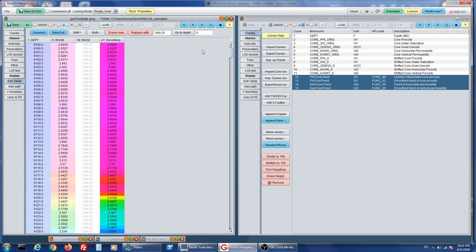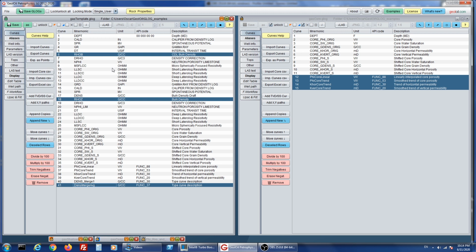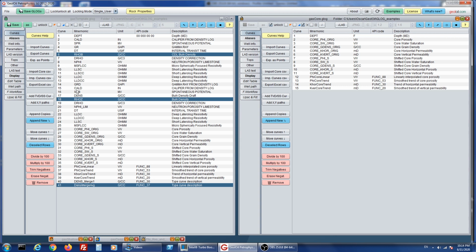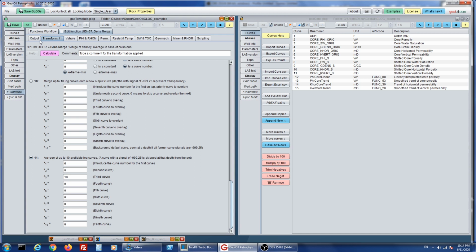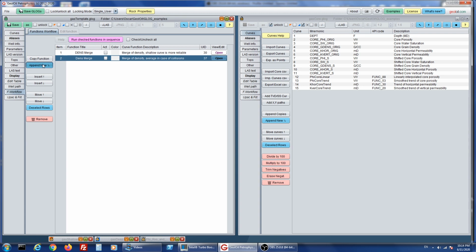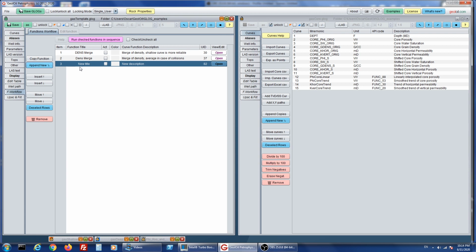Well, you have to do similar things to gamma ray. Okay, let's make a merge of gamma ray. Merge of gamma ray just to finish this video, which is very long by the way. Okay, so you go to function workflow, the list, maybe gamma ray merge or final gamma ray, whatever you want to mention.